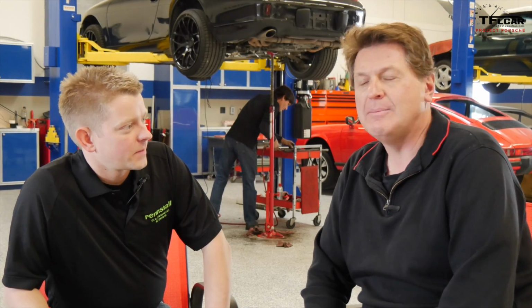Tell me kind of the steps that we're going to go through to get this car in ship-shape order. Yeah, so the first thing we always do when we get a car like this in is get it all cleaned up underneath. We pressure wash it off, we pull the transaxle, transmission gets on the ground, we'll get the flywheel out, the clutch out, and we'll pull that intermediate shaft bearing.